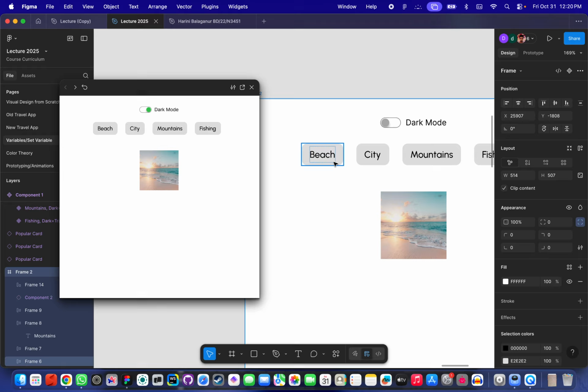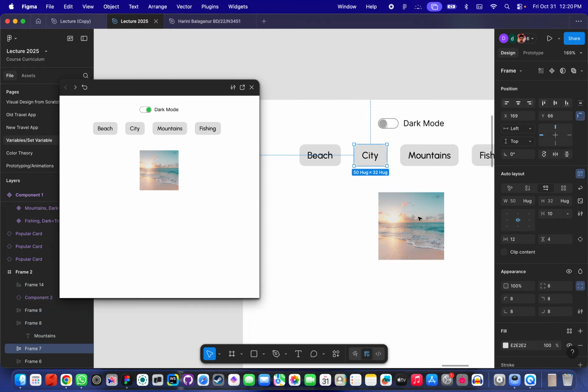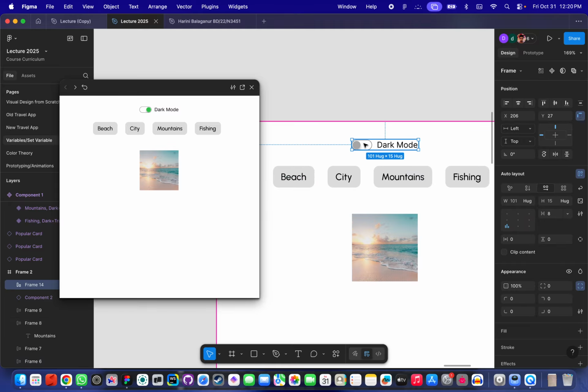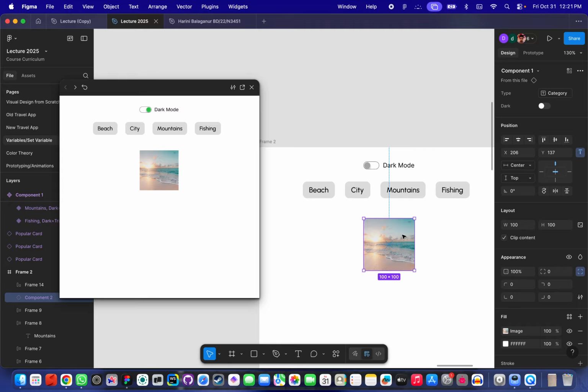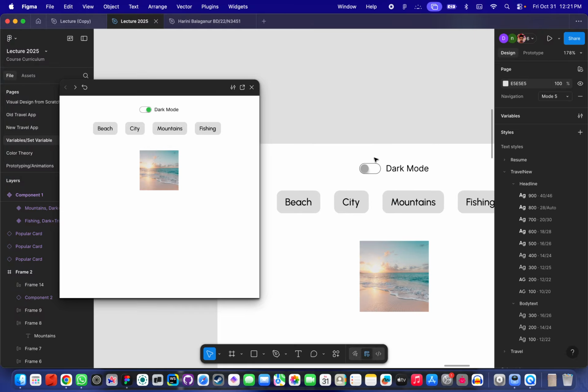Before, when we clicked on these things, we kind of applied it over here, remember? Now when I click on this toggle switch, I want to apply dark mode to the component below. Can you just give it a thought for a couple of minutes? So one tip is that if you want to set a variable, then this dark mode is of variable what, boolean or string? So we need boolean. So we need to create a variable type of boolean in order to link it and match it. Does that make sense? So just try it on your own for a second.